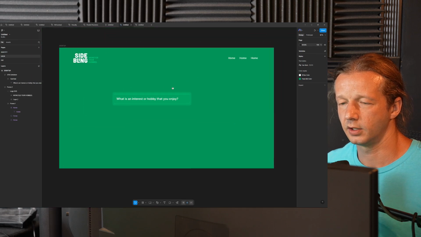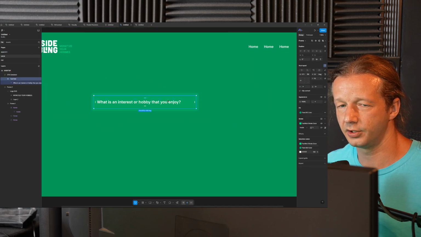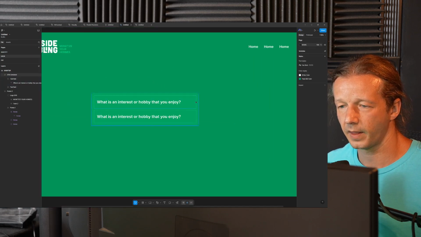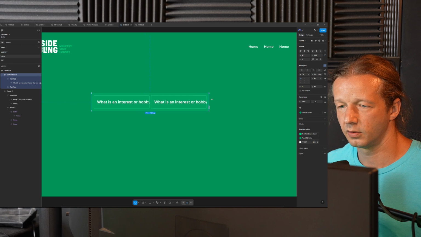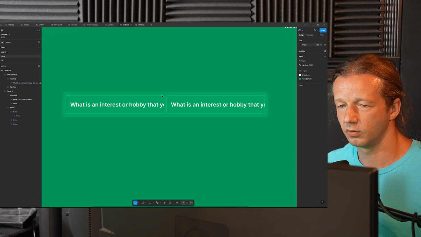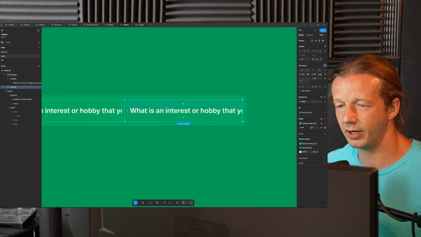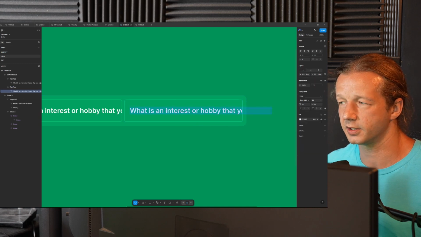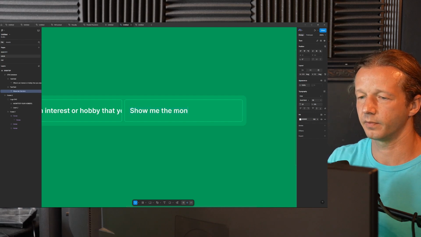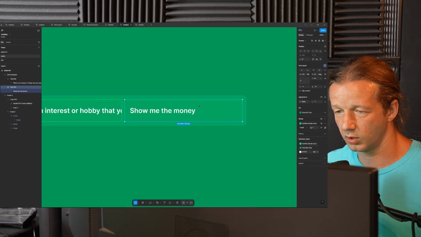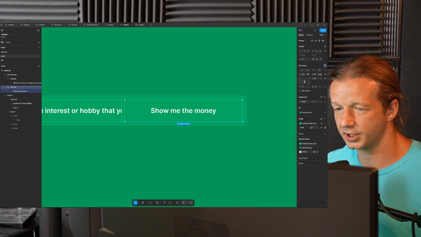Okay, great. Now we're going to take this text field and duplicate it. And by the way, this needs to be a horizontal stack. Increase this. We have some fixes, obviously. Just hang with me. This is going to be the actual call to action button. So if I double click into this type right here, we'll change that to show me the money. We're going to double click this, make sure this is centered for the auto layout.